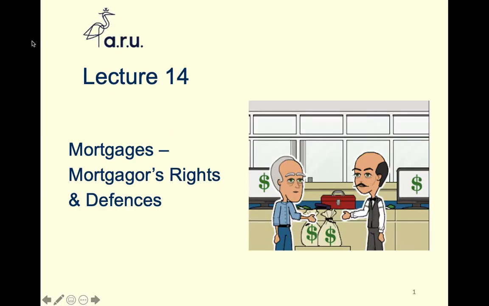Okay, so lecture 14, we're going to look at the last lecture here on mortgages, considering the borrower's rights in signing the mortgage and in the mortgage agreement, and also any defences that may be available to them in holding off a repossession or sale. So that's not where the borrower is trying to control a sale or to fight repossession, but also looking at the defence of undue influence.